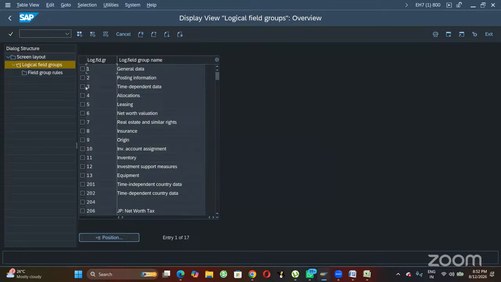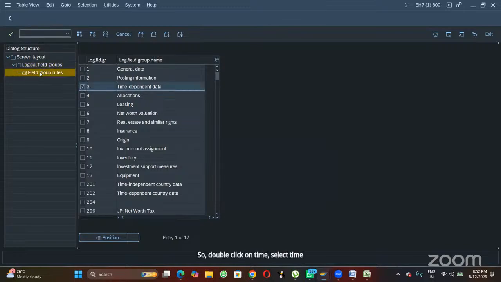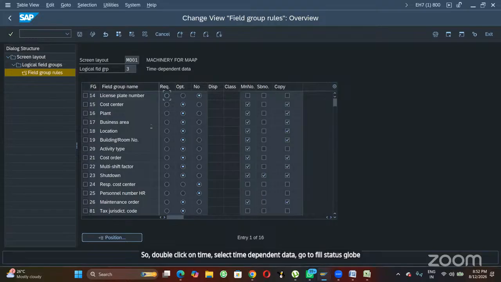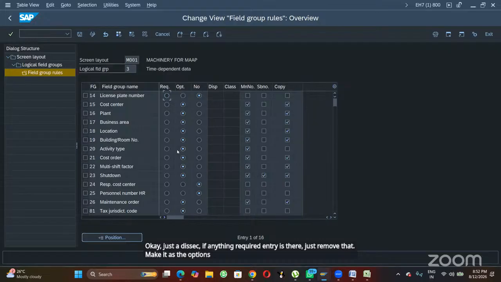So double click on time, select time dependent, go to field status group. Okay, just deselect if any required entry is there, just remove that one. Make it optional. Is everything fine? Most of the time, sometimes cost centers may be under required entry. So we have not done the cost centers. So make it an optional entry. Okay, check it.